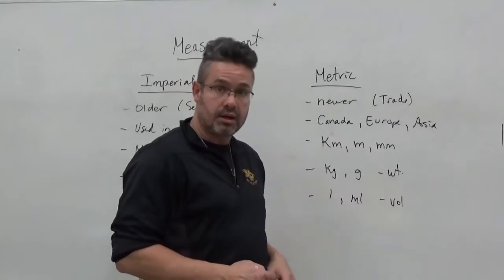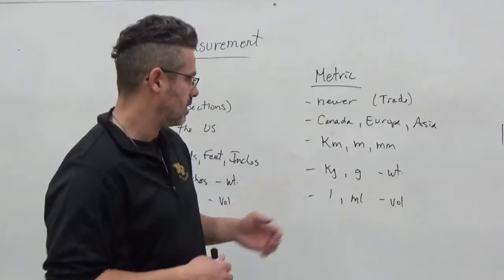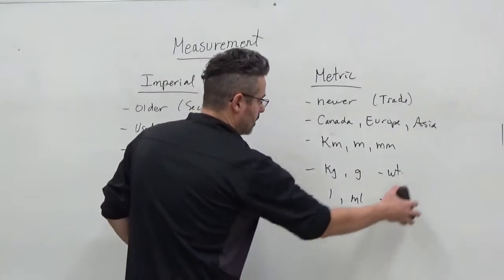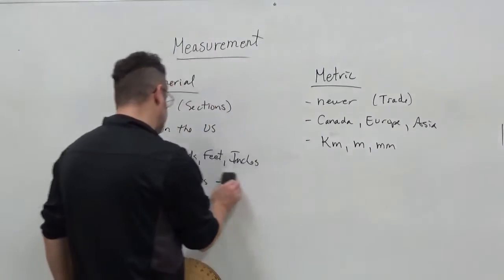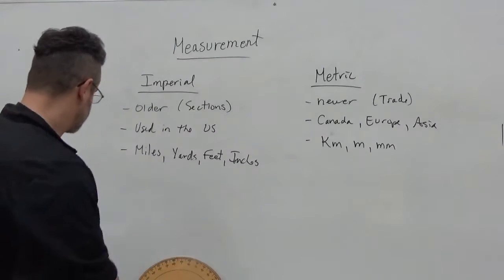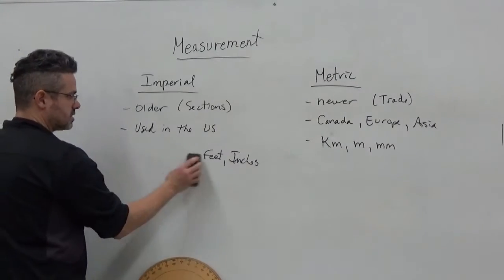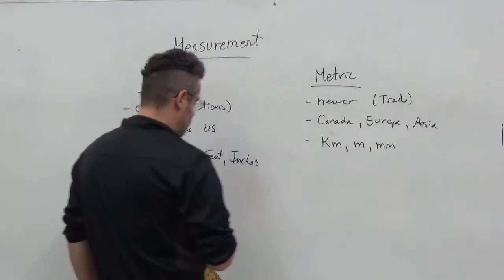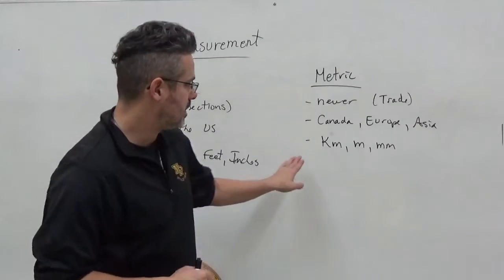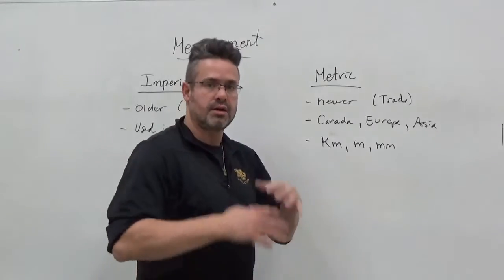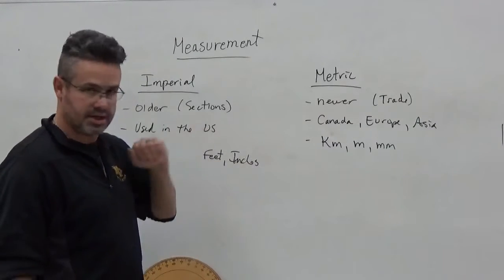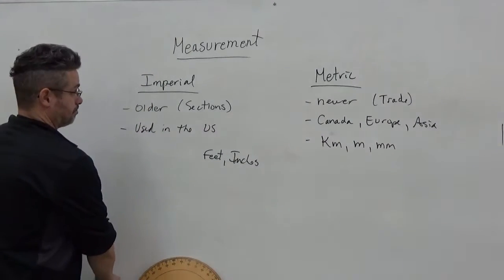Here we have it in liters, okay, so we pay for gas in liters, our milk jugs are in liters, etc. So for the purpose of today, we're not really going to worry about the weights and the volumes too much. We're more focused on the lengths, and specifically feet and inches. And then we'll look at all of these lengths as far as the metric goes, and generally speaking, the concept of getting from one to the other is the same on this, whereas this is much different. So it's a lot more complicated here than it is there. So we'll touch on those two things.